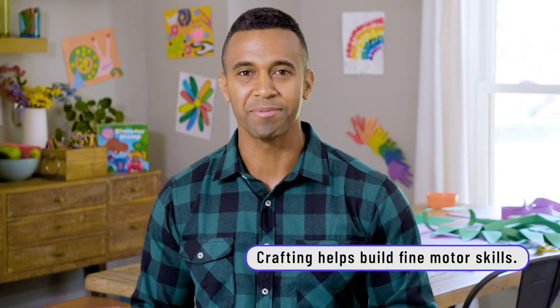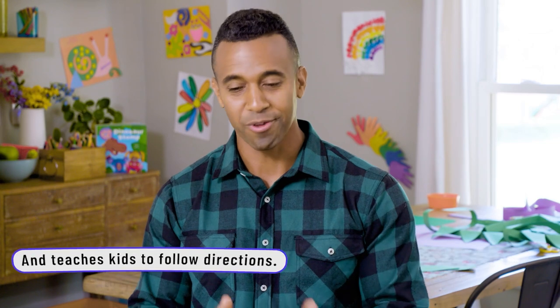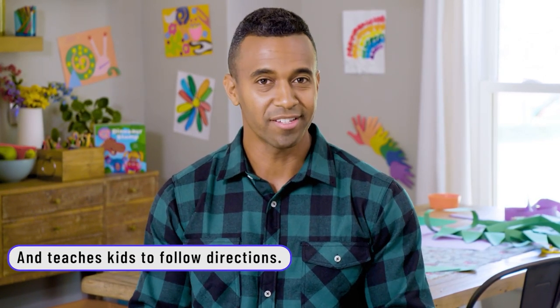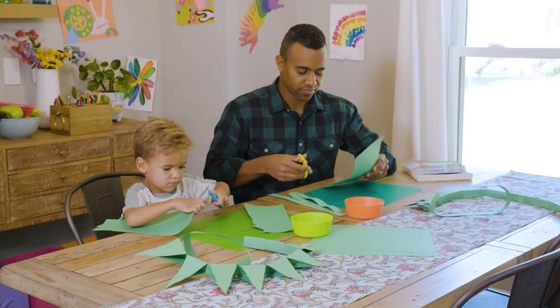DIY crafts are obviously a lot of fun, but crafting with tools like scissors, glue, paper clips, and those types of things are an opportunity for your kids to develop their fine motor skills. Along with following directions, this activity becomes really good for listening and communication skills as well. But most importantly, this gives you an opportunity to spend time together and get creative.